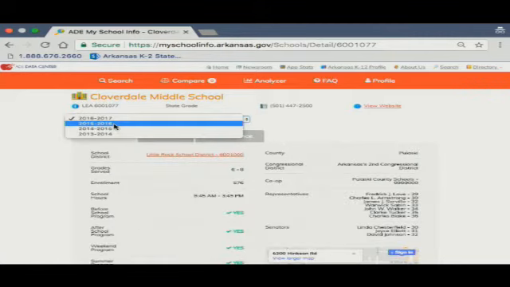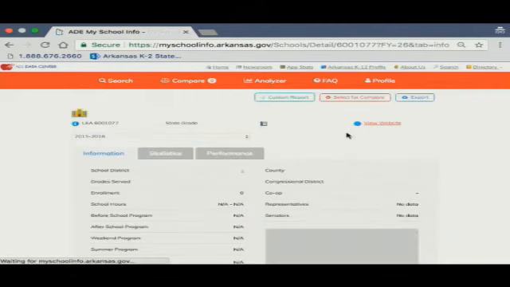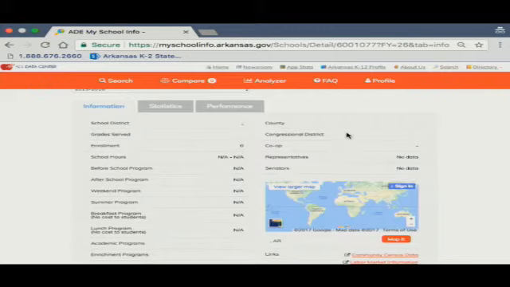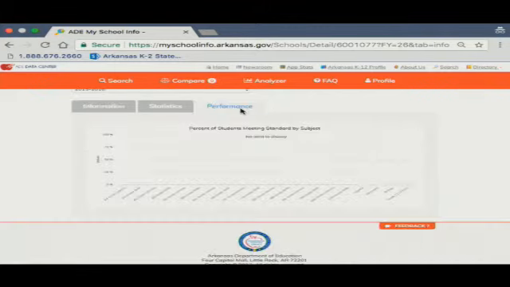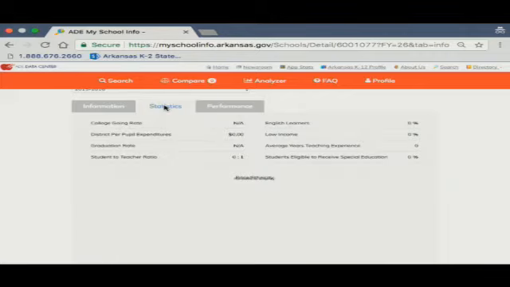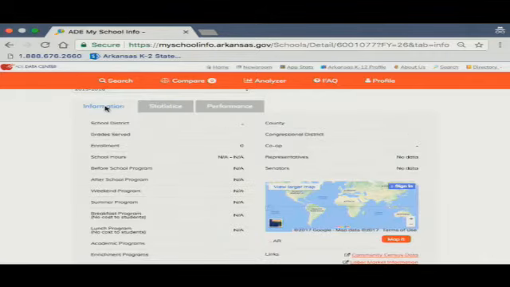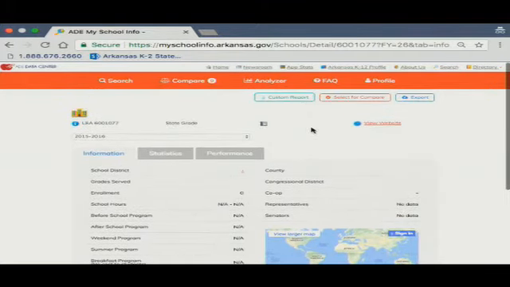But watch what happens when you switch between 15, 16. And you might think, well, I know my kid went to Cloverdale last year. I know they had students. They should have some stats to share. Where did it go? And they used to be called Cloverdale Aerospace Middle School. And so, how do you get that information?